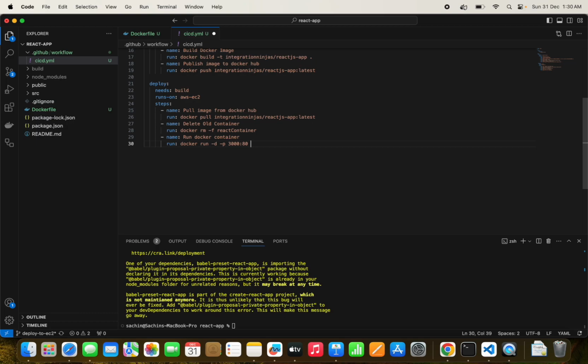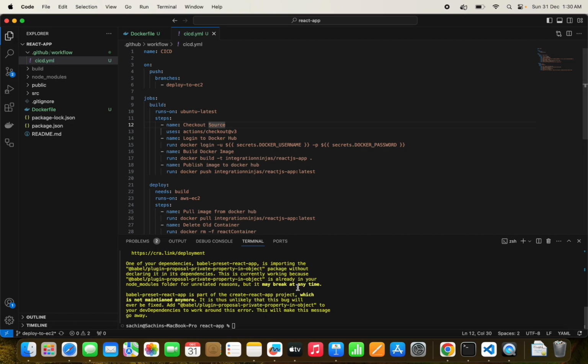Let's name our container, and then we have to give the image name here. I don't think latest is needed. The image name is fine because we have already pulled the image. Yeah, that's it. I think we are good here.